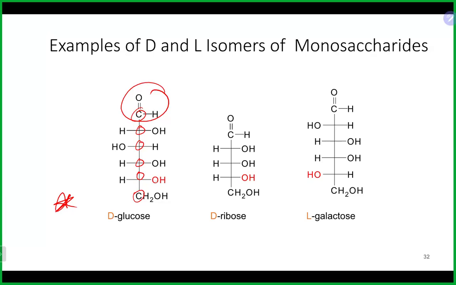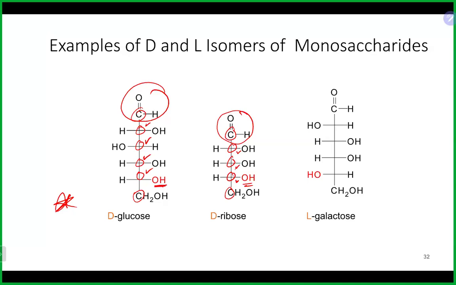This would also be D because, again, this is our last chiral carbon, and that OH group is on the right. By the way, this guy's got one, two, three, and four chiral carbons. All of those are going to be chiral as they have four different groups attached. Over here for ribose, also an aldose, has one carbon, two carbons, three carbons, four carbons, and five carbons. It would be a pentose in this case. And it has three chiral carbons, chiral, chiral, and chiral.